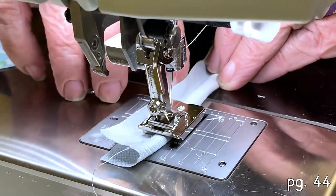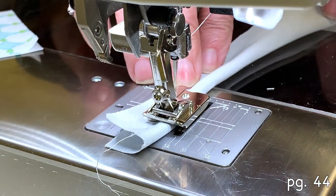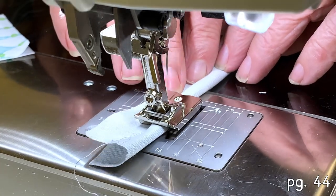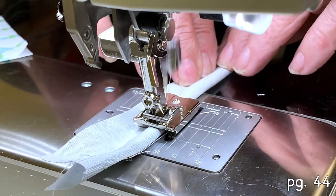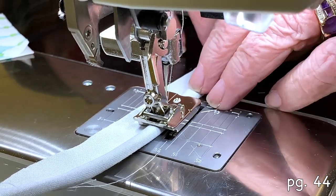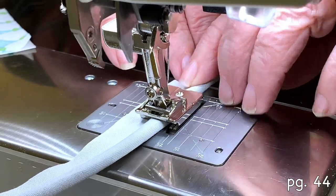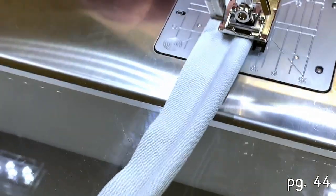I wonder if your mom had one of these feet. She did not. Because we used to use the zipper foot. Zipper foot is what they used. Yep, the zipper foot. When we did the French hand sewing, I didn't have this, but I used the zipper foot. But this is much easier.